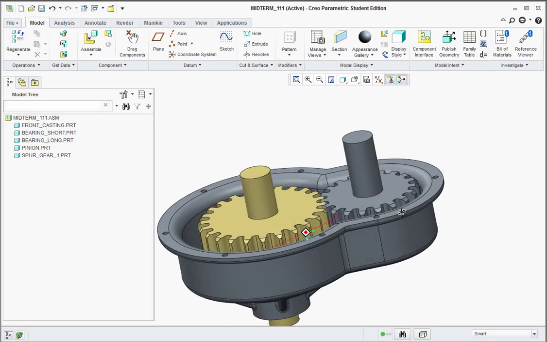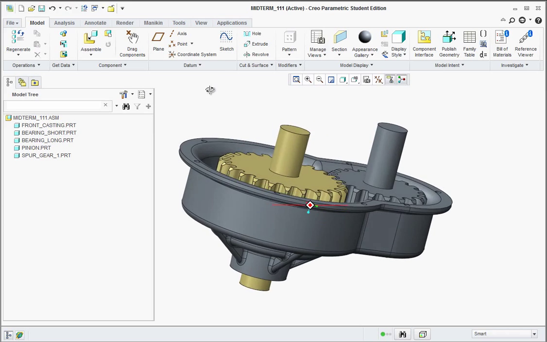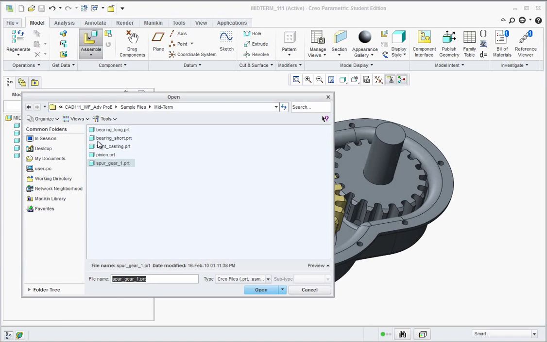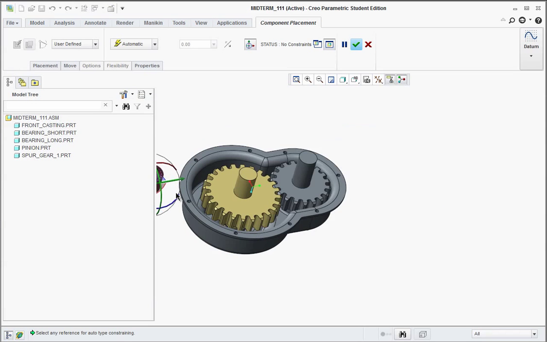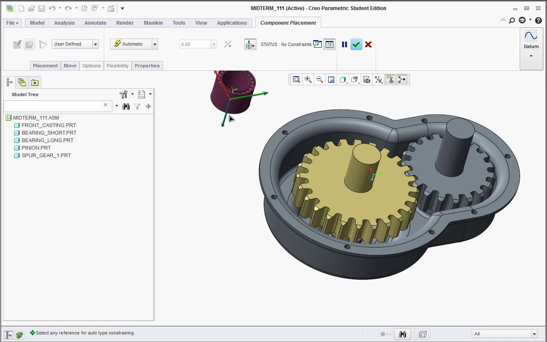All right. So now from here we could go ahead and bring in the next part, which would probably be another bearing. So long bearing, hit open. And let's get this over here. Just bring it up a bit.